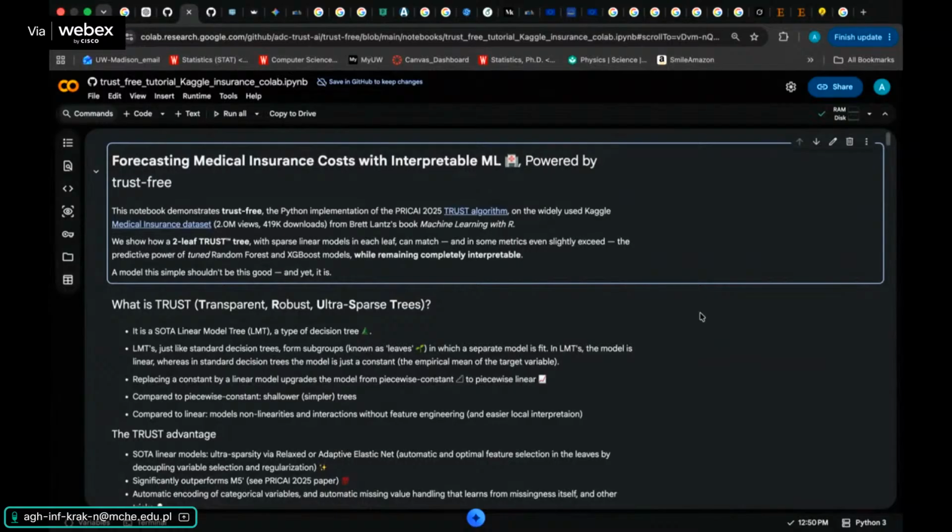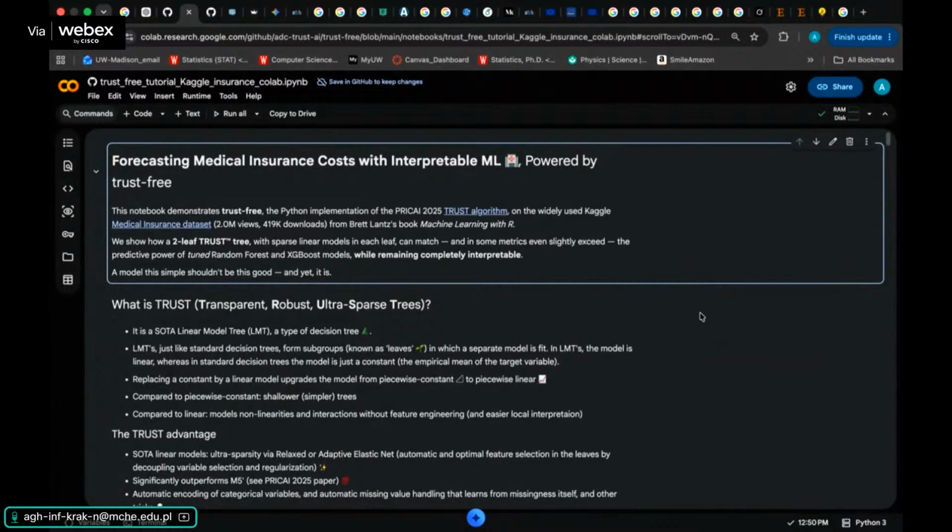And this brings me to the point of why would we care? What is the advantage of this type of model? The main advantage is that you can model rather sophisticated functions with a very small number of splits, very small number of subgroups or leaves in this context. And this is because in each subgroup, you're not just fitting a constant, you fit a whole linear model. But still, a linear model is a simple model. So still everything is very transparent, very simple. And the trees are very short, typically, with this type of model.